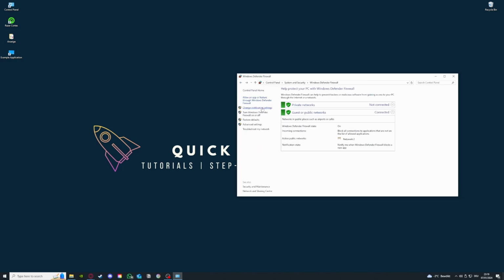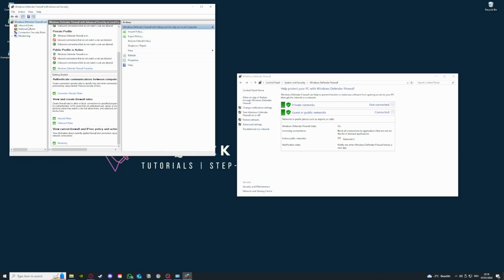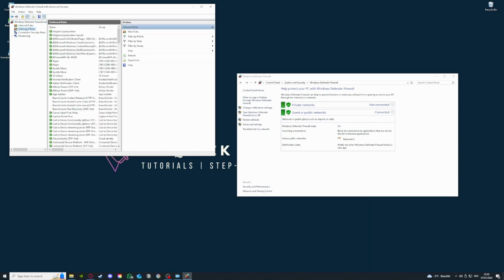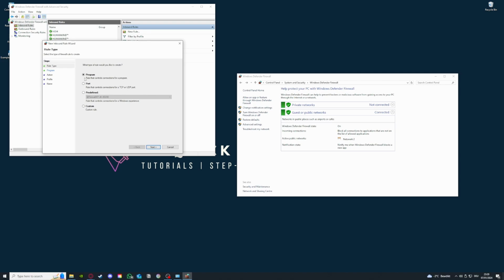And yeah, you can also turn your Windows Firewall on or off. You can turn it off if it's still not working, or you can go to advanced settings and create a new outbound rule or inbound rule. With a new rule you can, for example, go to program, and you just want to allow the program to run. Here there are many options.